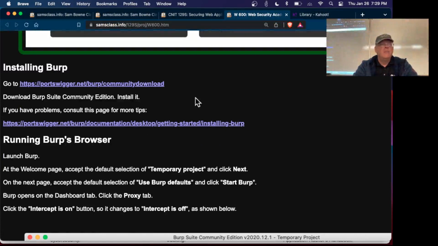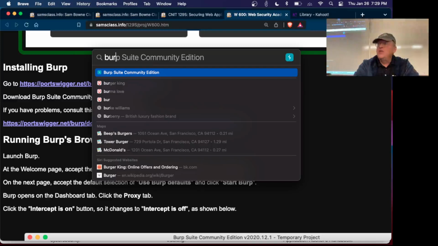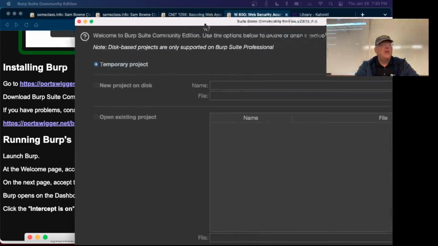And then you use Burp. Burp is a free product that runs in every operating system. It's perfectly safe to install on your primary machine. You do not need a virtual machine or anything. And I've got it on this machine. I think I got it on all my machines. I use it all the time. There's a pay version, which I've never used, but there's a free version, which is good enough for everything we're doing. And this is your main tool to do web hacking and web security tests.